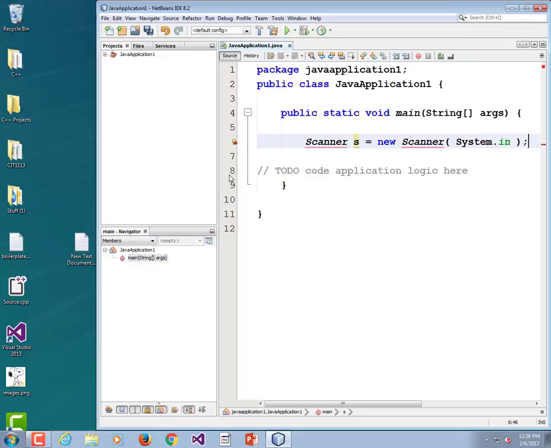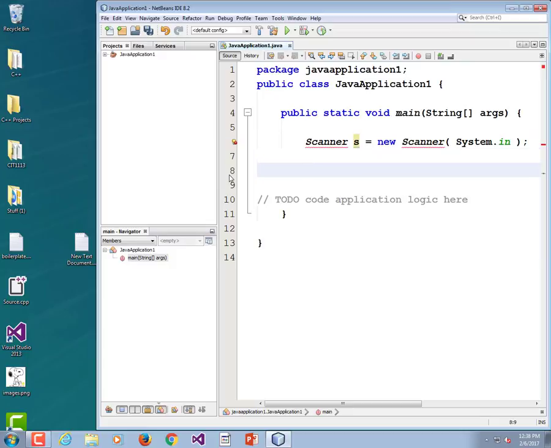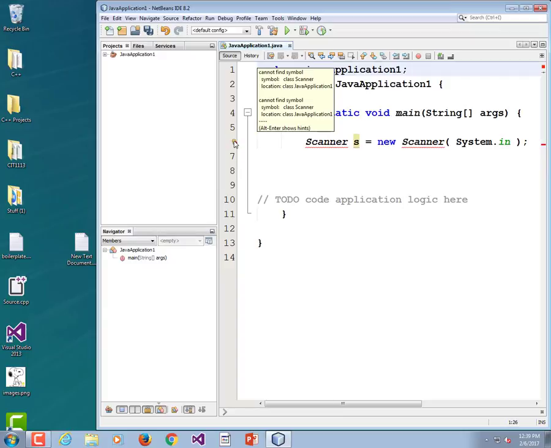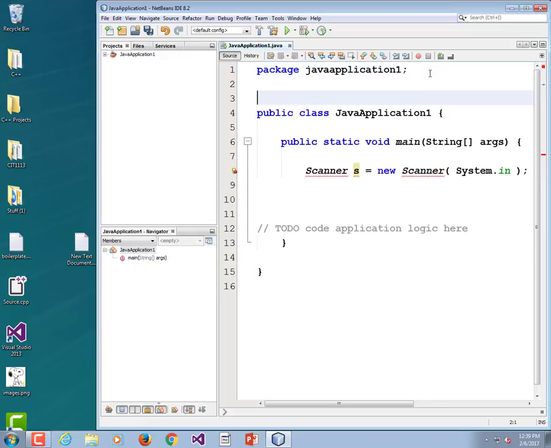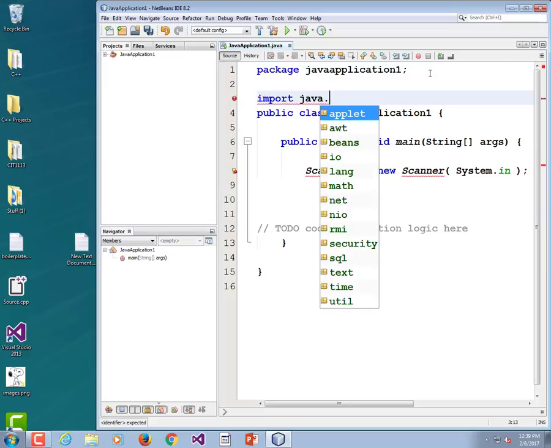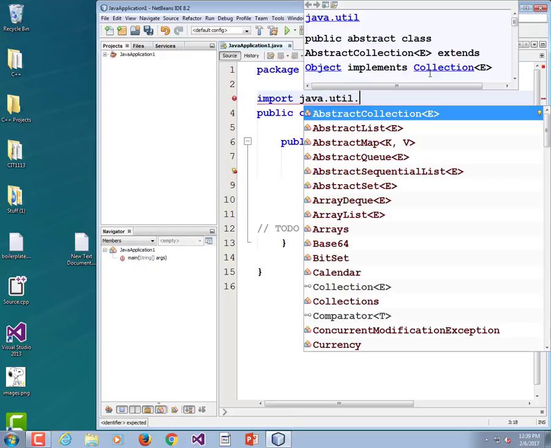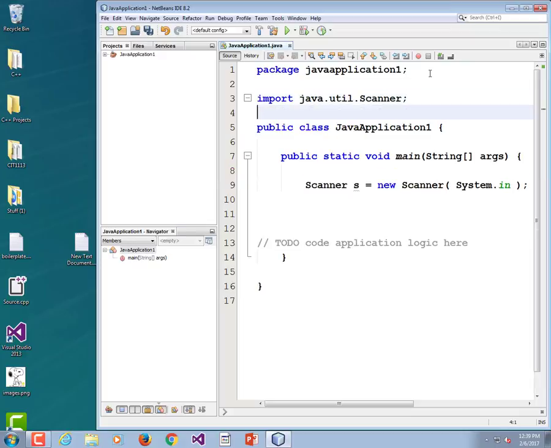And you know what? Even if this program doesn't work, it's going to prove the point that I want to show y'all. Now, after you do that, you're going to get this little red error on the side. That's going to say, I don't know what a scanner is. So up here at the top, we need to add an import statement. Okay, so go up to that line that says package, and underneath it, do import java.util.Scanner; semicolon. Every line we type, or at least a lot of the lines, is going to end in a semicolon.